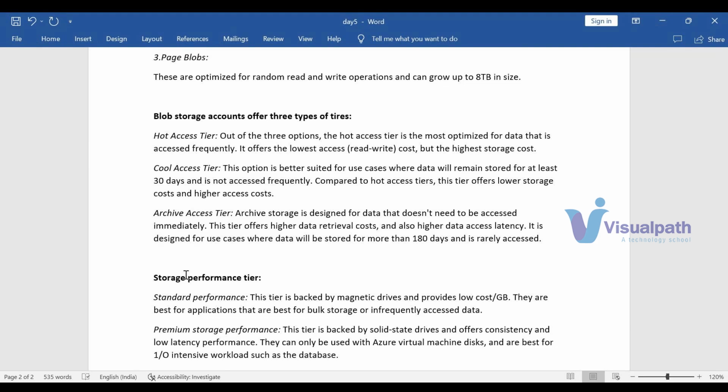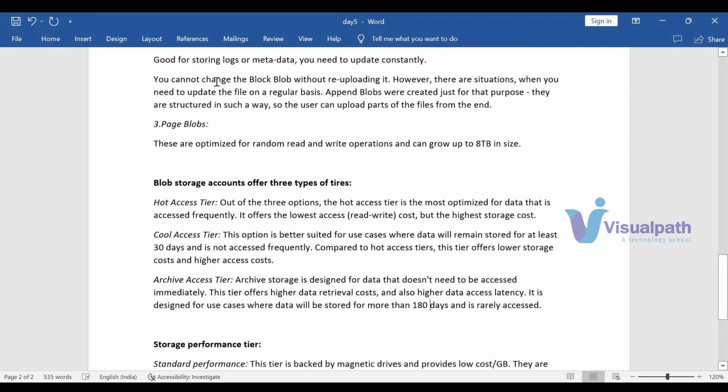Whenever you are creating a blob storage, then itself you will be selecting these options. Under the blob storage, these are the tiers which are available to you.